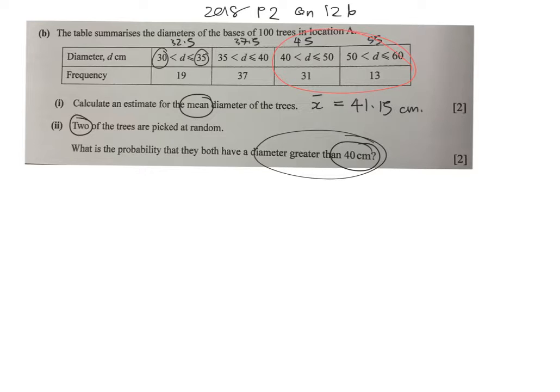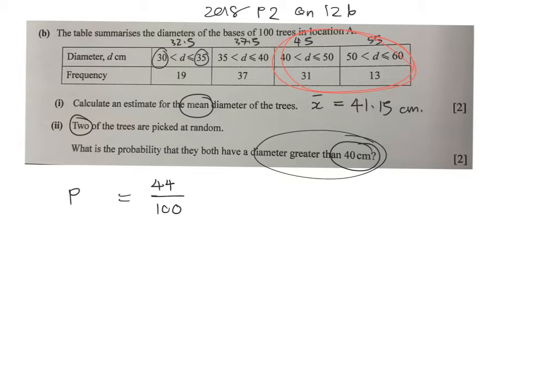So actually it is this group here, right? Can you see this, everyone? How many are there here? 31 plus 13, so 44. So now I'm going to pick my 2, but I must start by picking 1 first. So 44 over the total, 100, on top there. You see that? So this is my first tree that I picked that is going to be above 40 cm.